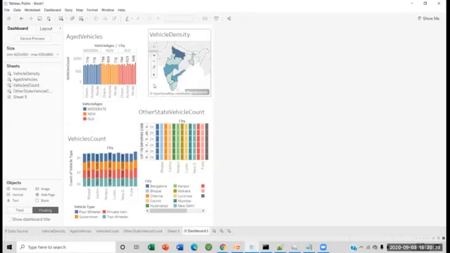Okay, so I think if you had added a filters option, then it would look even more beautiful. But since I have started doing it this way, I don't want to spoil this further. That's why I have done it like this. Okay, this is another way of doing this.